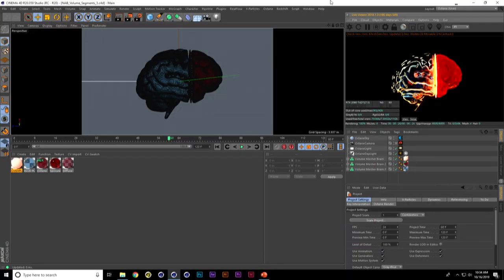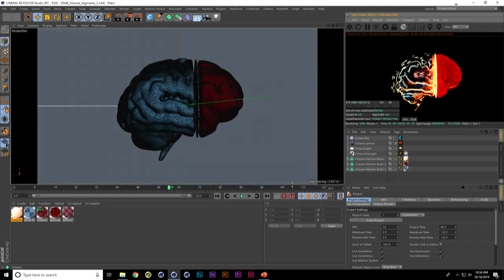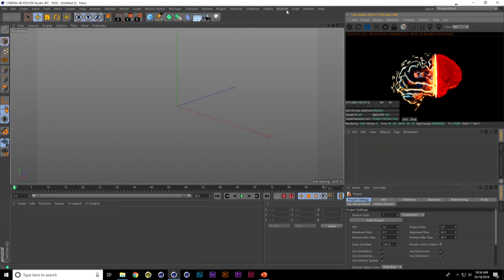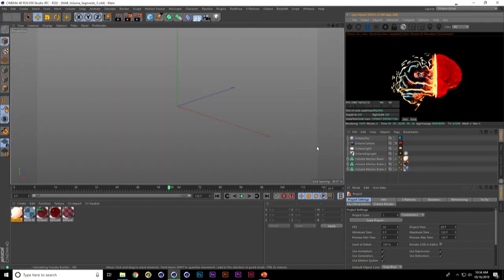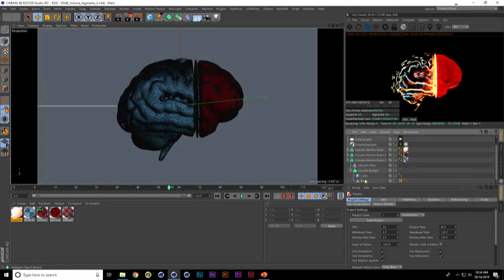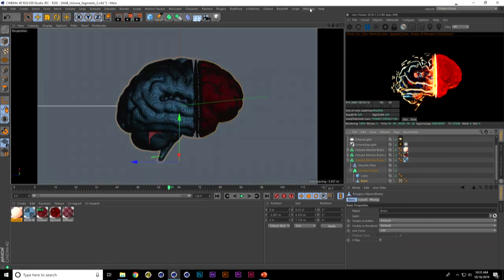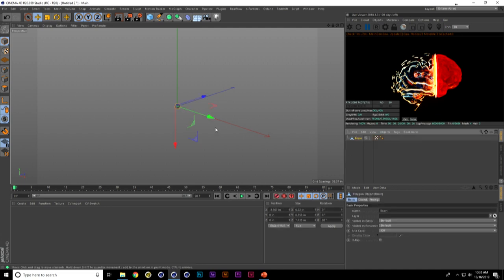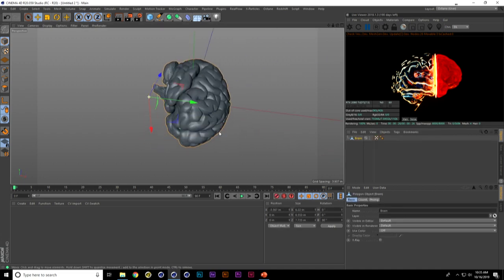To start with, I want to show you where the scene lives here. The first thing that we need to do is, of course, create a new scene. Let me pause Octane here for a minute. I want to create a new scene, and I'm going to grab that brain that we're using here. There you go. I'm going to grab this model and copy it here. Press H, and this is our model.